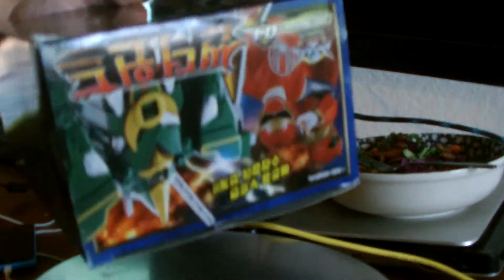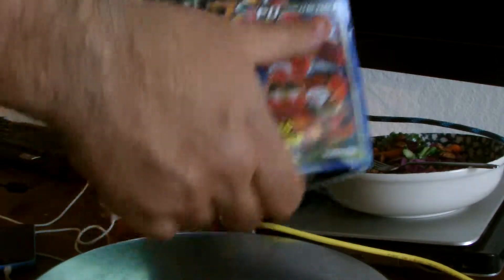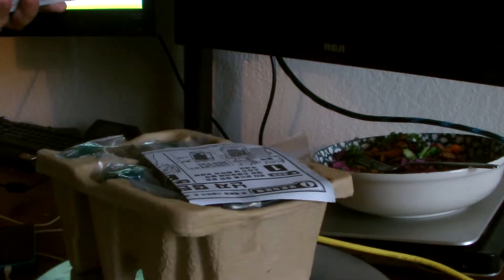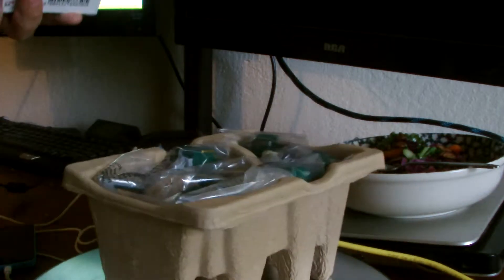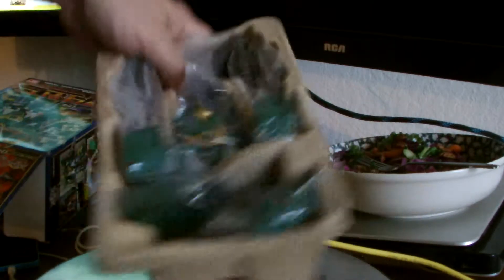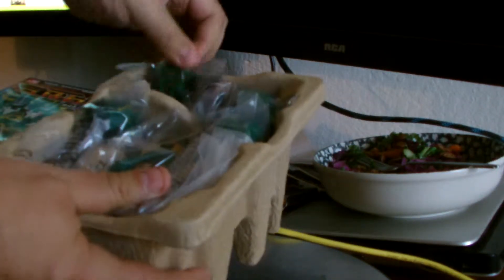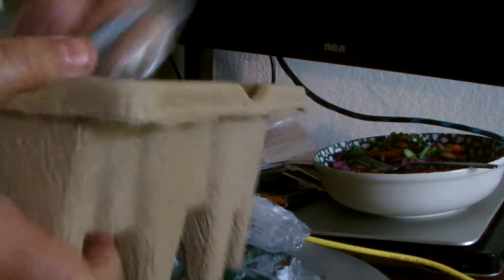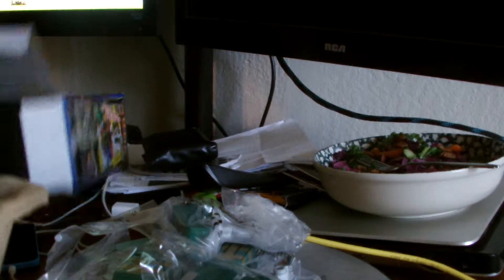So there is our box. Like most boxes, it's a top loader, so I will remove the box. Inside we have our instructions as normal. We have got this set of instructions and the cardboard box holding all the stuff. It is composed of 1, 2, 3, 4, 5, 6, and 7 parts. So let's take those parts out of their containers.